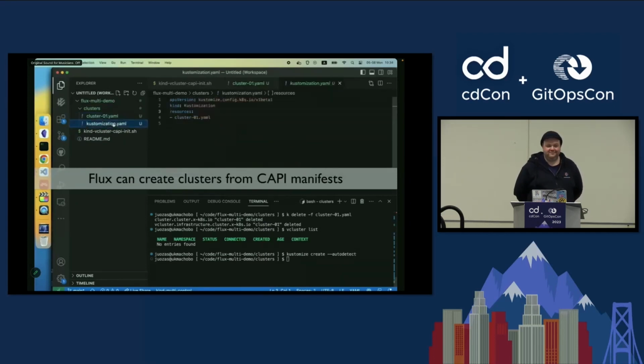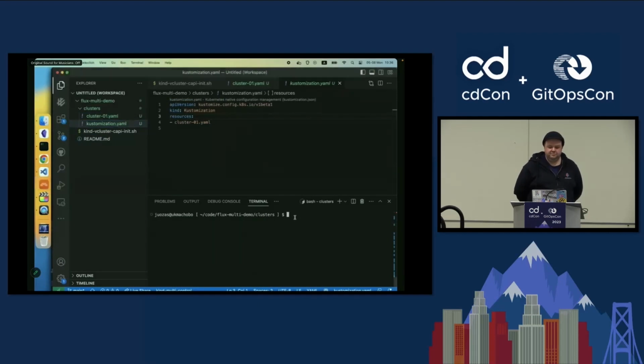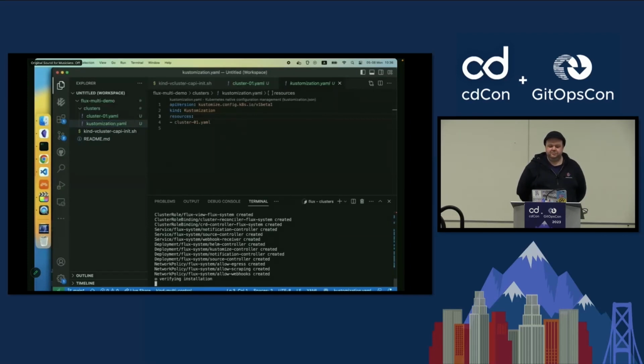Okay, so we're going to create a Kustomization, which will be watching our cluster YAMLs and putting them to the cluster. First, I'll just install Flux, because we want to start very simple, and we want to show that Flux can create clusters.